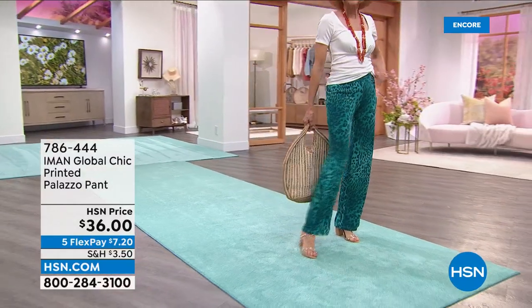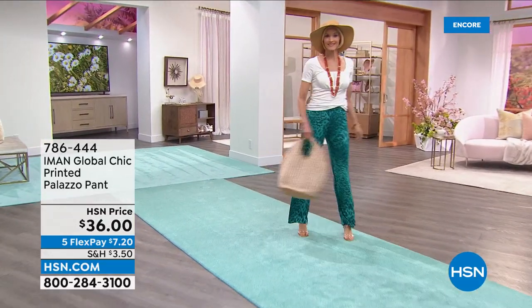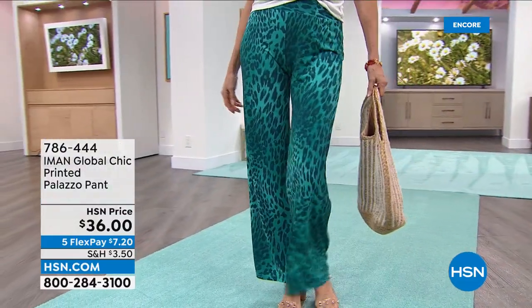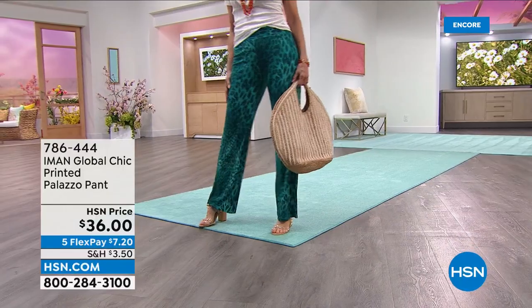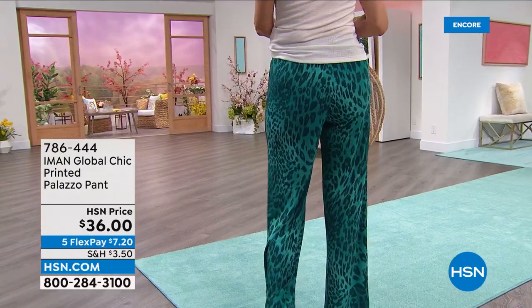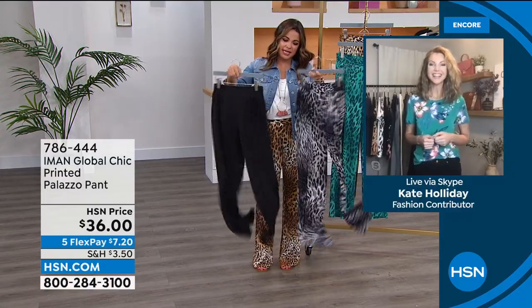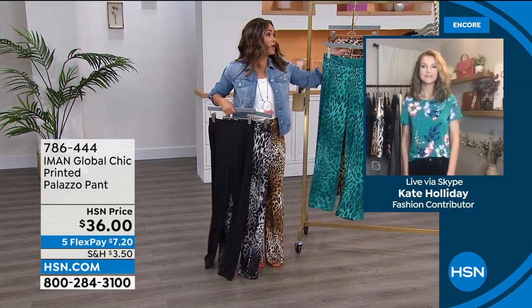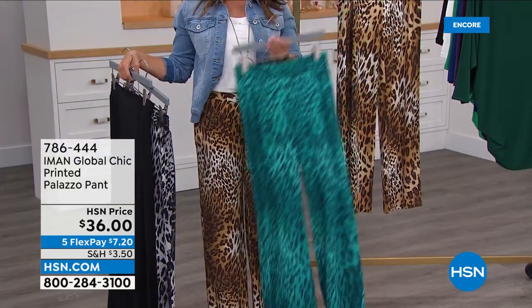But you don't look it — you look so chic and pulled together. I love this true teal color — really the color for spring, it just pops. The model looks like she's ready to go cruising, go to the resort, out for Sunday brunch. You can definitely dress this up, especially the black — wear it out for a night on the town for cocktails or date night. It's a very versatile pant. It has a silky, bouncy, cool feel on the skin. Ladies are ready for color — the true teal is our most limited. I'm so happy you guys are branching out and adding a little pop of color. It's an outfit maker: a white t-shirt with any one of these. Carol is typically a size extra small — she's in extra small right now, she's 5'9" in the average inseam.